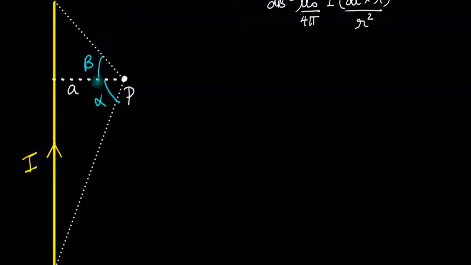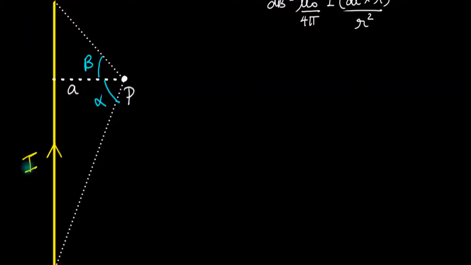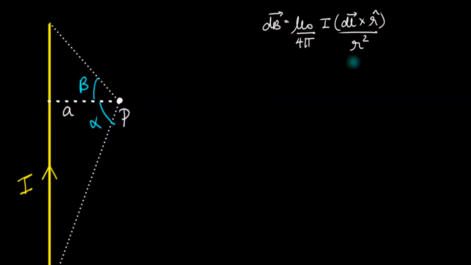This might look a little odd — I have not put in the length of the wire, but instead I have put in the values of alpha and beta, the angles subtended by these two lines. The reason is that our final answer is going to be in a much simpler form that you can remember, using alpha and beta rather than specifying the wire length. Alpha and beta are values that keep changing depending on where point P is, and the Biot-Savart law works as long as we deal with small tiny current elements.